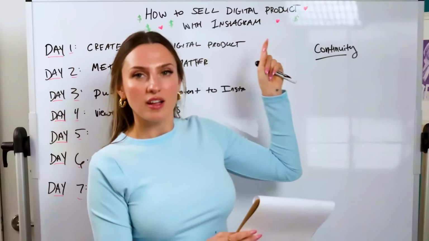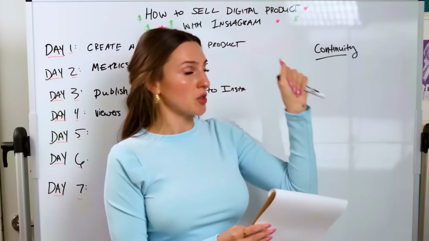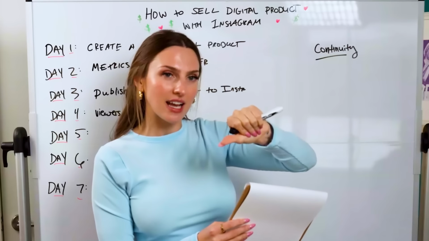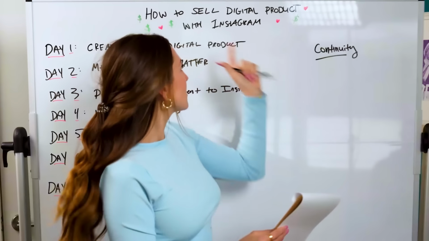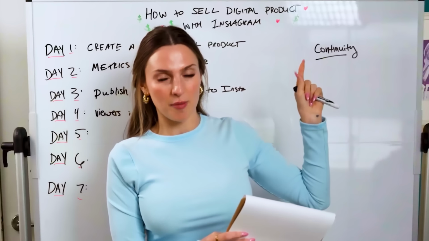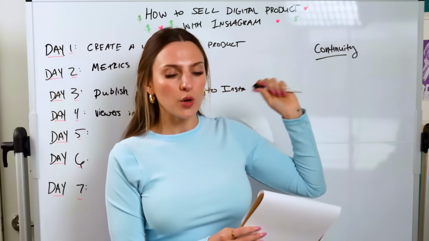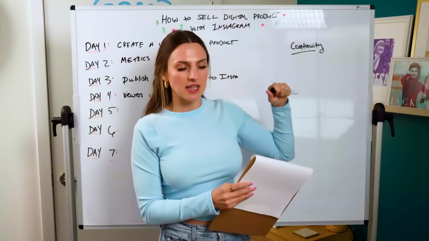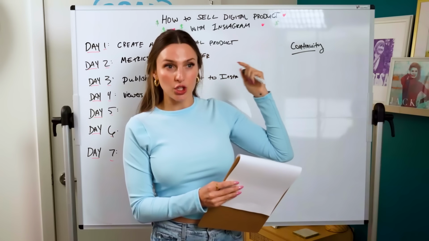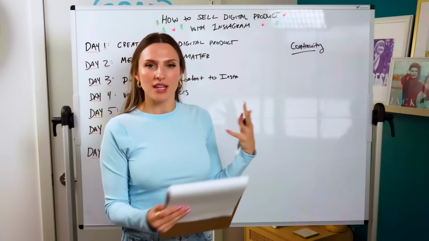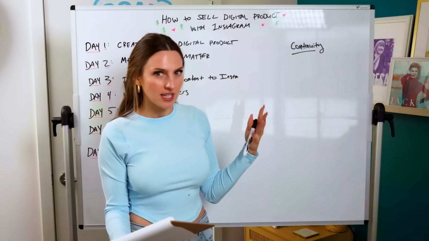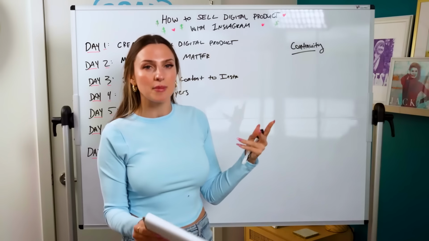Now, let's say you did it right with the automation. So you have the caption saying guide and the automation says guide, but say you get to the checkout page and now it's not saying how to sell digital products on Instagram. It's saying, work with me to scale your business in a hands-off way. You as the business owner might think you're saying the same thing. But if I'm a random visitor on the page, I think I was sent to the wrong place. I don't think I'm in the right spot and I'm a click away from leaving.